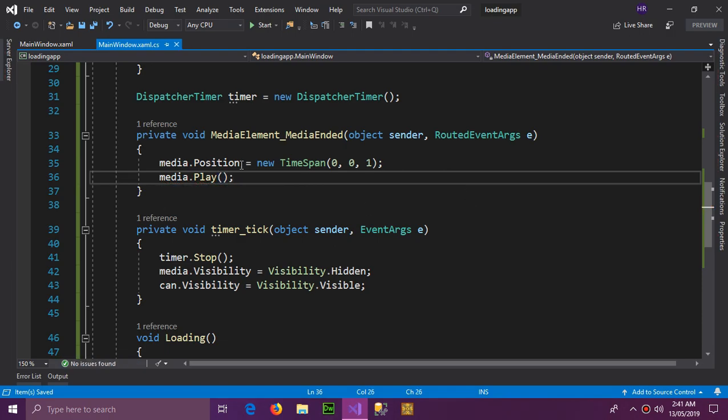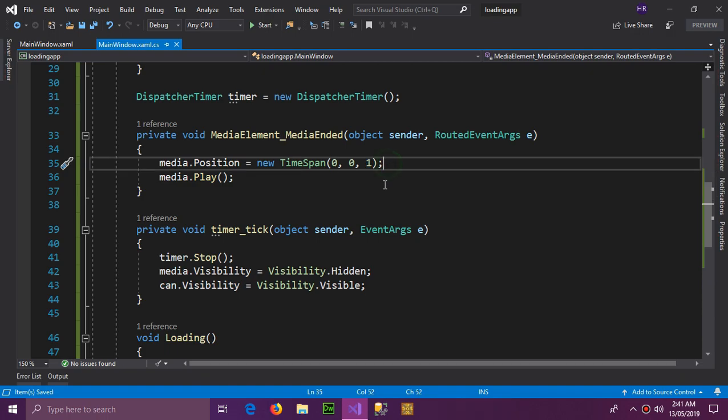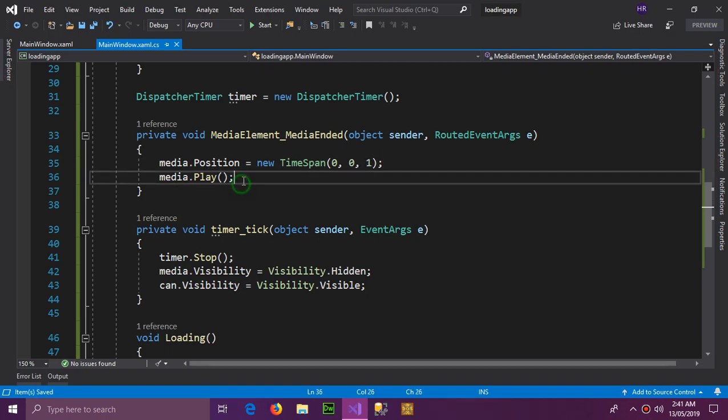What it's gonna do is, when the media is ended, it would assign it the position of the first second, so it would rewind it and then play it again, so it would keep playing on and on and on.